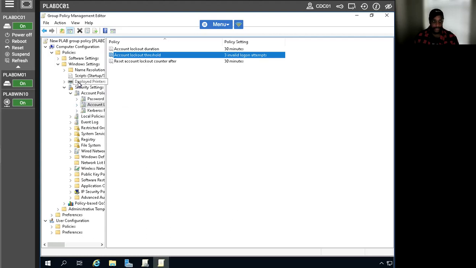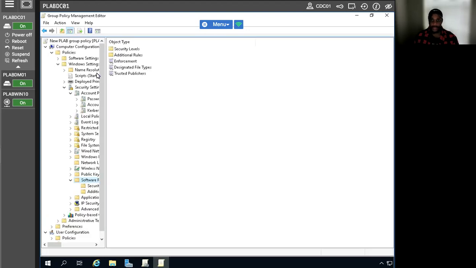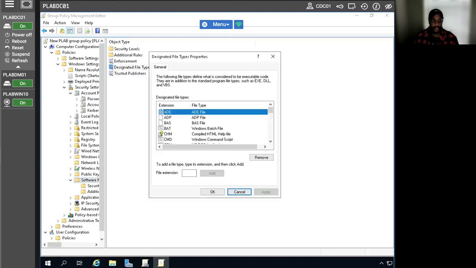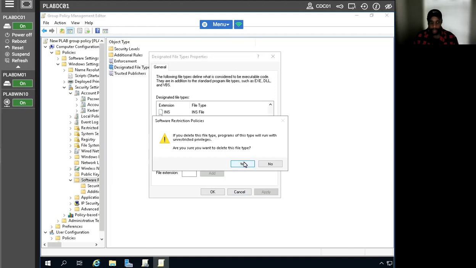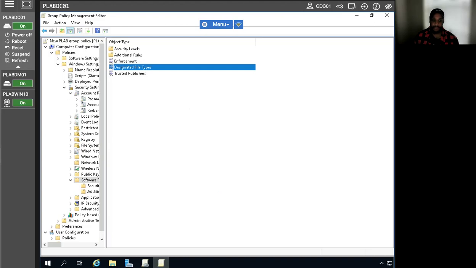So let's take a look now at software. Let me open this up here and take a look at our file types. I'm going to remove an extension shortcut here. Let me explain while I'm going through. It's important to remove at least the LNK files in this case, as the Start menu and pinned items use these designated file types by default. Not removing it would cause links to break, long story short.